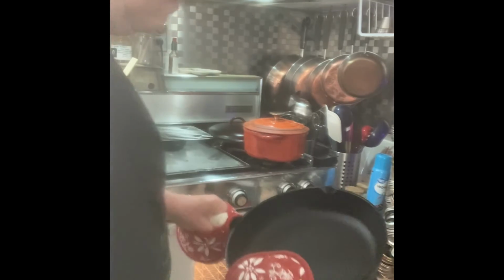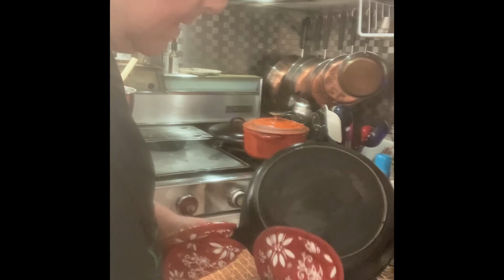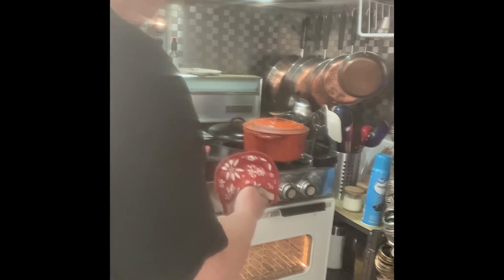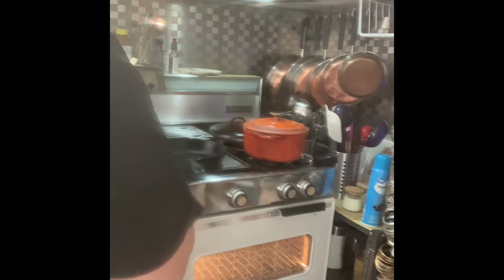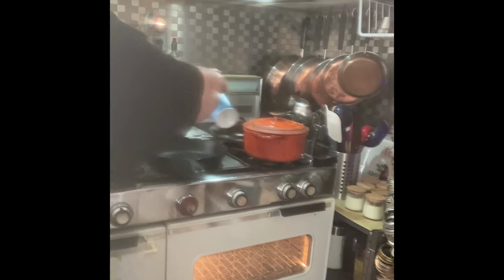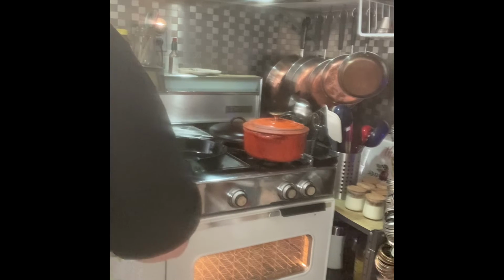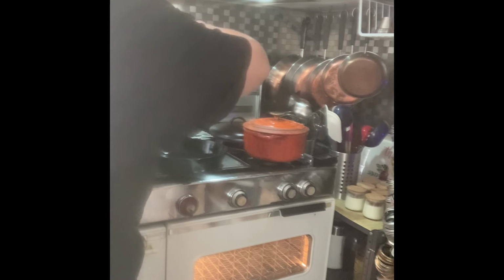This skillet should be about 400 degrees now because it's been in there since I turned the oven on. Hot cast iron skillet. I am going to shoot it with a little vegetable oil. Try not to get in front of the camera. And then I'm just going to dump in our batter.